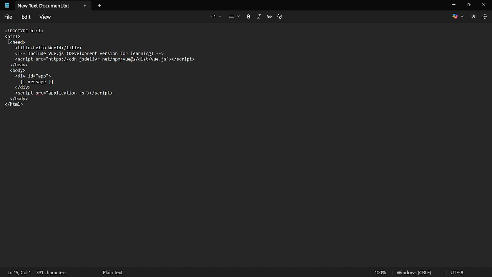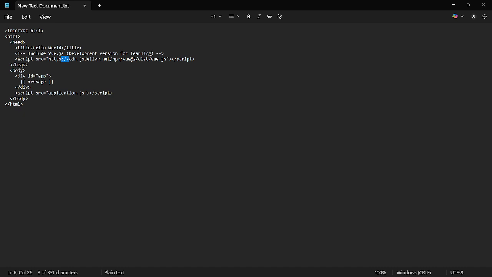Basically it has a header section, it has title, we are including the Vue.js, and then this src line is the location, right? We are giving it the online location. As you can see, the https, it is an online location of where to access and where to open it.